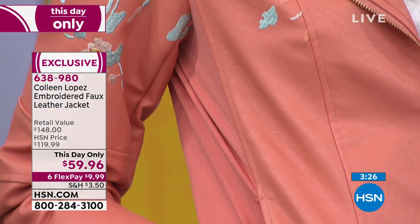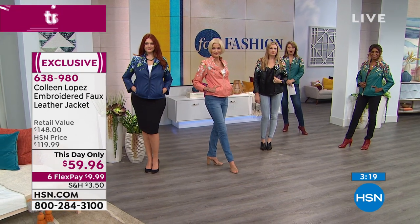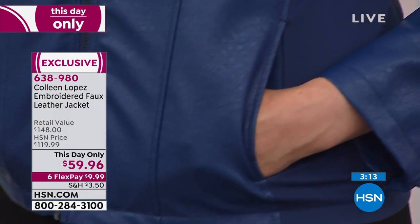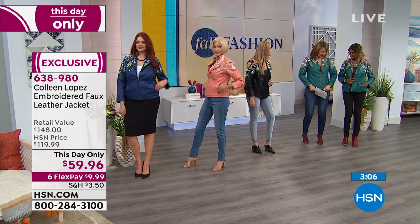Love the coral. That's the terracotta on Carol. Julia stepped out in this beautiful navy blue. And then Christy has it in the black. And then Inger and I are sporting that beautiful Everglade color. Besides the black, of course, I think the Everglade might be my favorite. Yeah, absolutely. It's pretty, isn't it? Just a pop of color.